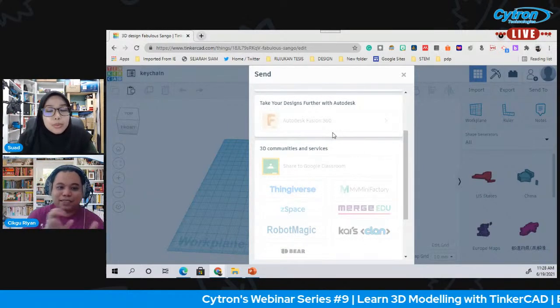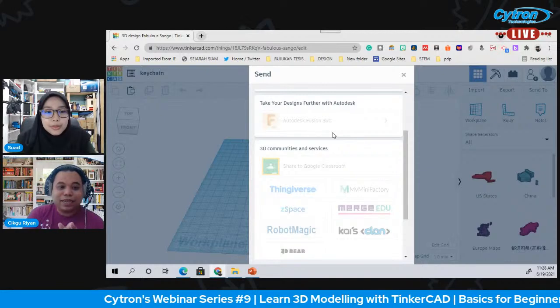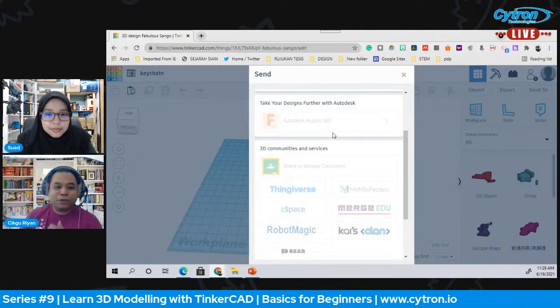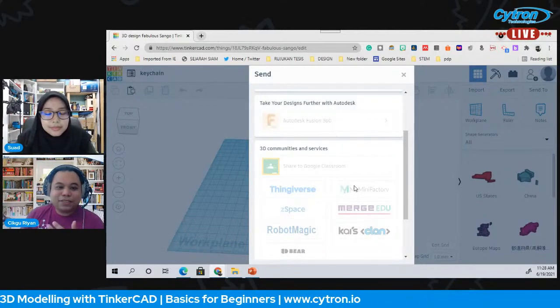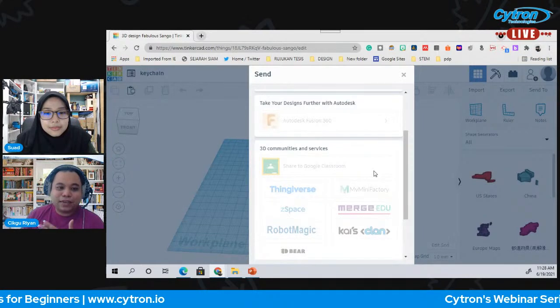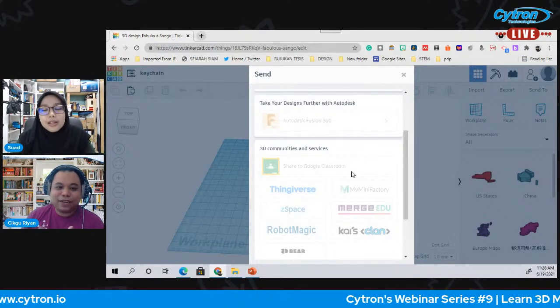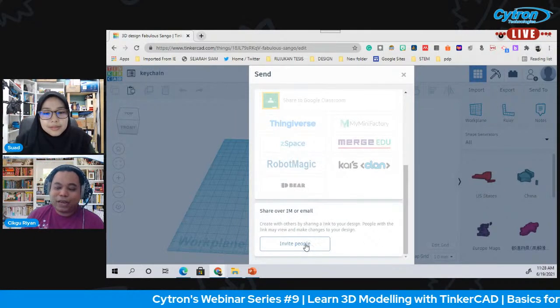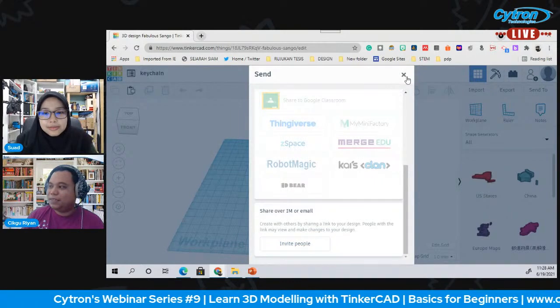Maybe you do a simple one in your Tinkercad and you want to make it a more advanced design, so you can connect it to Fusion 360. And since many of us are teachers, educators, you can share it to your Google Classroom. I think this is a very interesting part. And like I mentioned just now, you can always invite people inside your designs.